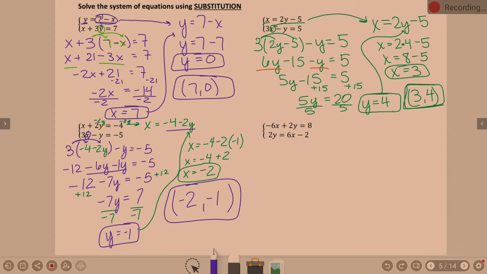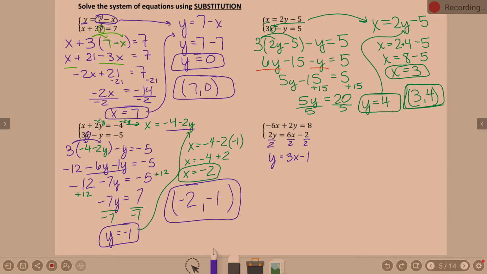Yeah. Because this is 2y, it's already partially y equals. It's the y term equals. So since it's 2y equals, and these are going to divide nicely by 2, aren't they? I tend to look ahead. Do I want to divide by 2? Is this going to make nice numbers, or am I going to make life miserable for myself? Okay, so I'm going to divide everybody by 2 in that second equation. By dividing everyone by 2, it becomes y equals 3x minus 1.